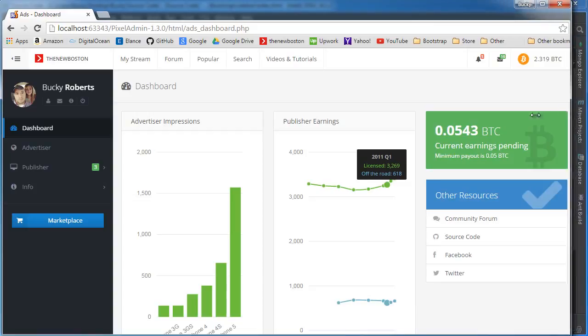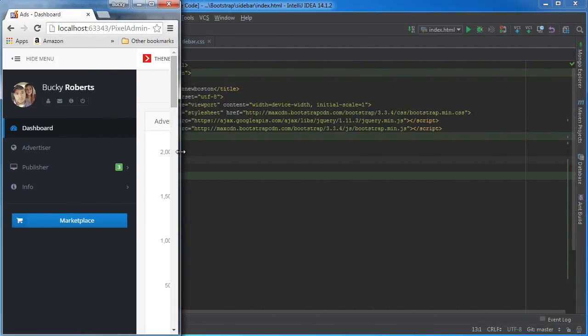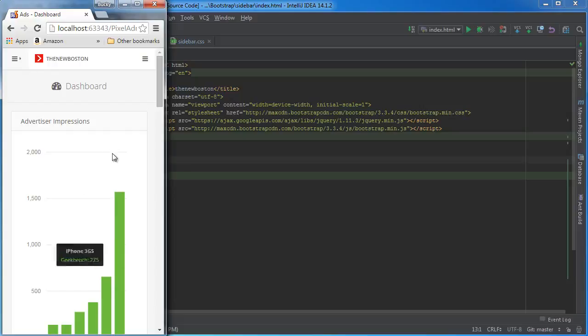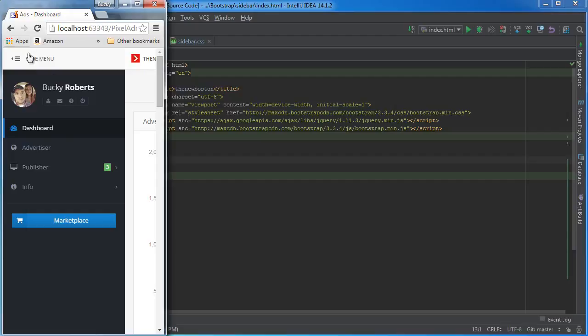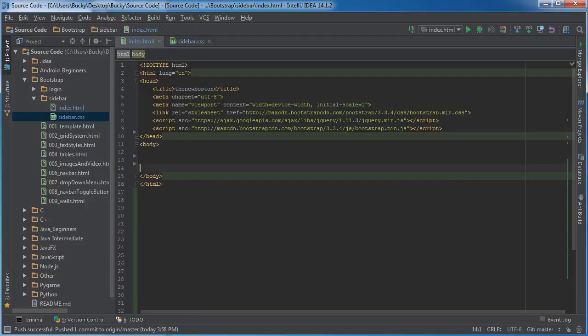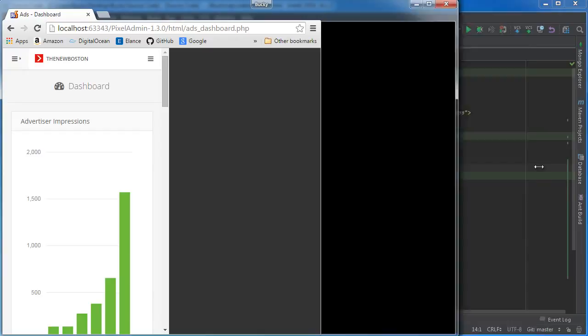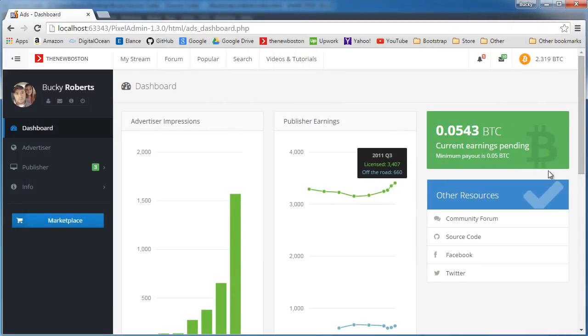Now another reason this layout is cool is because on smaller devices, let's say a phone that size, the entire menu is off the screen and the user can toggle it whenever they want to go to a new page or do whatever. So it's one of my favorite types of layouts. Let me put that back to normal. This is actually one that I'm working on for a little section of my website right now, and I just like it because it feels like I'm working with an actual piece of software and it looks kind of like a control panel rather than a plain old boring generic website.